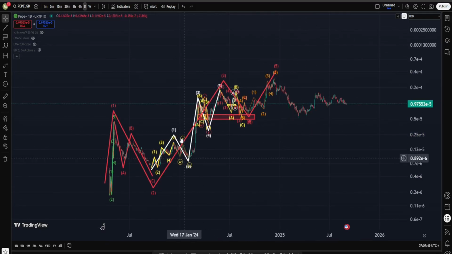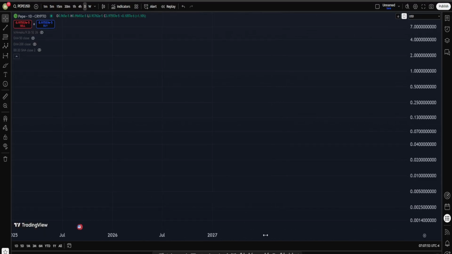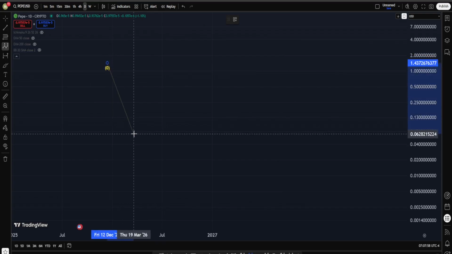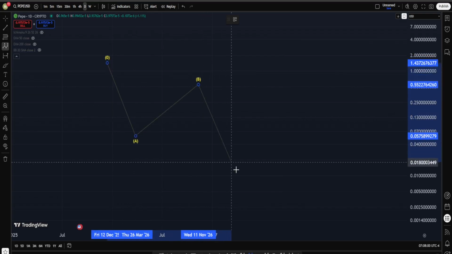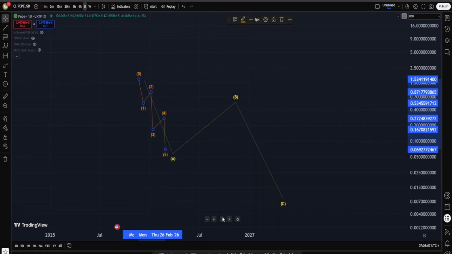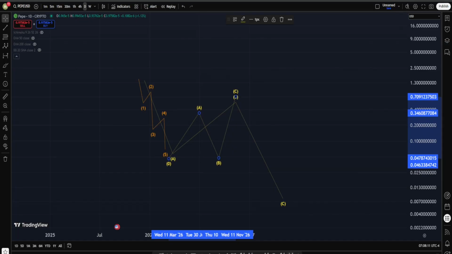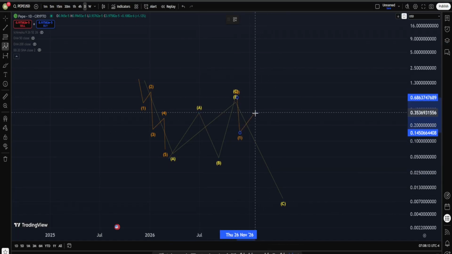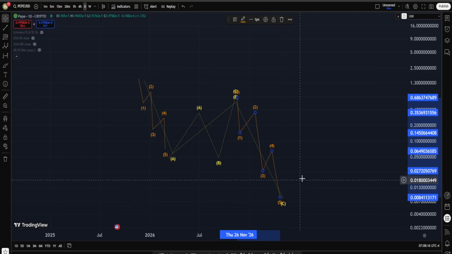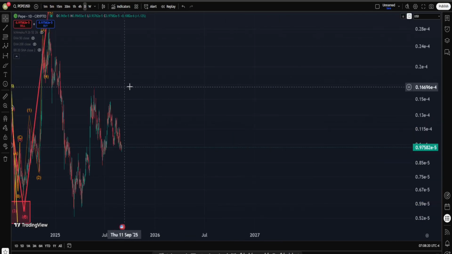Now, if you want to count this scenario as your primary case, then okay, fair enough. I think in the current move that we are having, starting from the highest high, you need to consider the possibility of having an A, B, C zigzag, which the subwaves for us are going to be like this. 1, 2, 3, 4, 5 wave down into a correction for wave B, maybe ABC, maybe WXY, maybe even a WXYZ. Honestly, it doesn't matter. And then another 5 wave down into wave C.